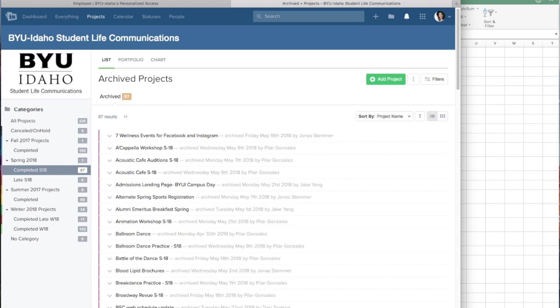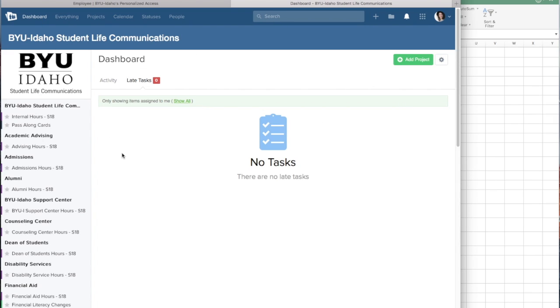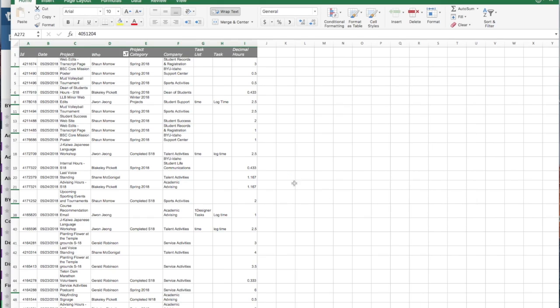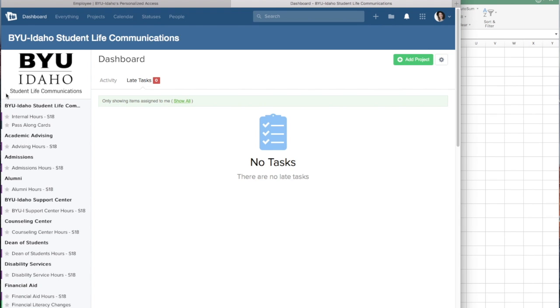On the dashboard report, you will need to get the information about the amount of time spent on each area's projects. Be sure to tell everyone once a week to log their time. Here's how you get the numbers for the dashboard report. First, you will need to set filters for each group in the office: project managers, graphic designers, copy, social media, video, and internal. To do that, you go to Teamwork and click on Everything.